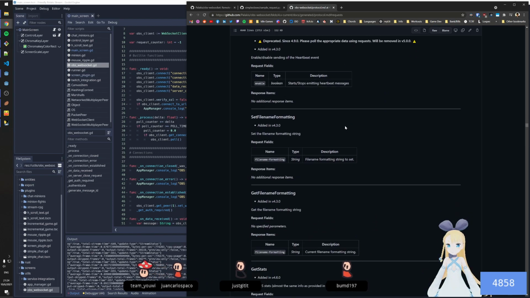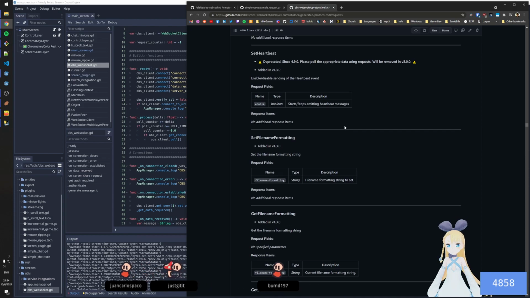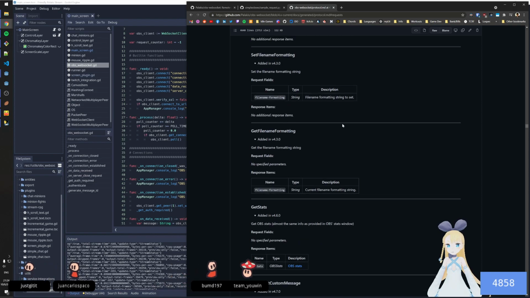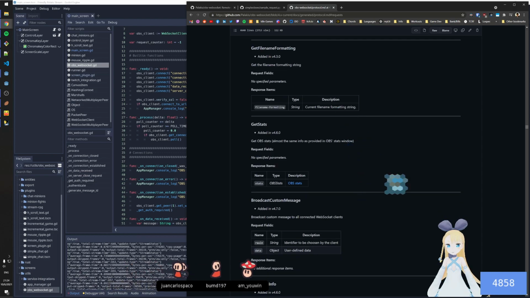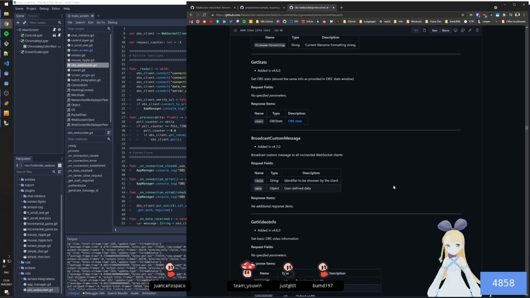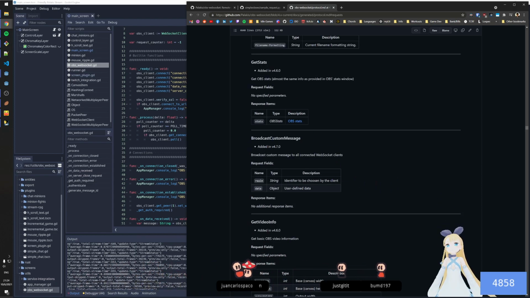Set heart, yeah. Set file name formatting? What are these? Get stats? Huh? OBS has a stats window? Where? Where?